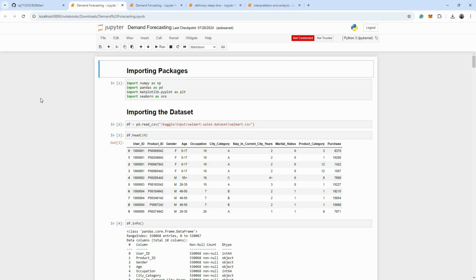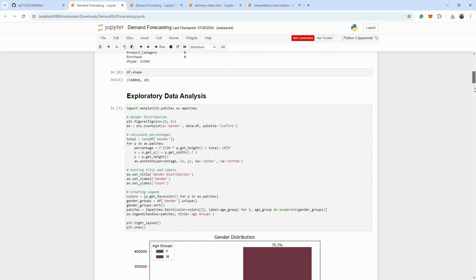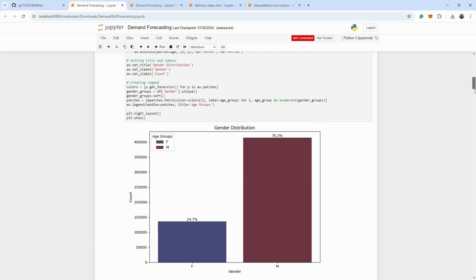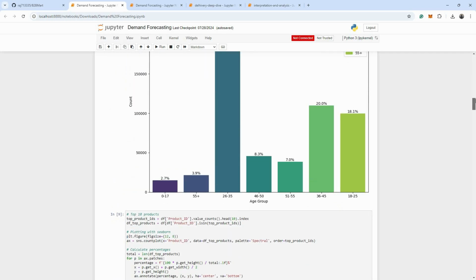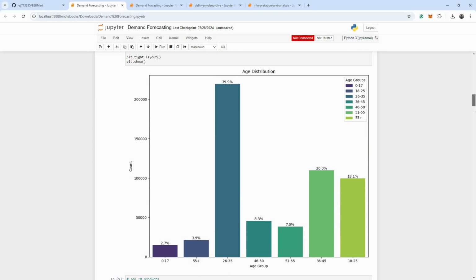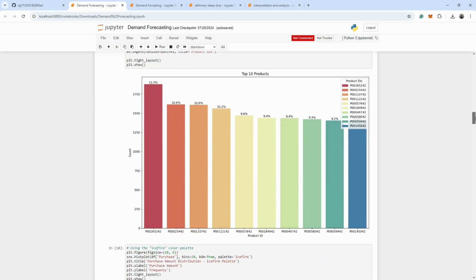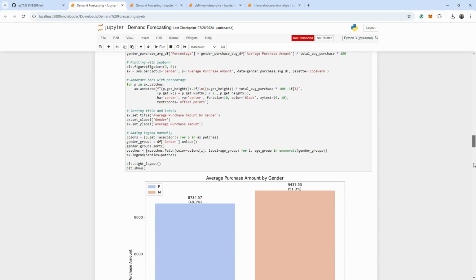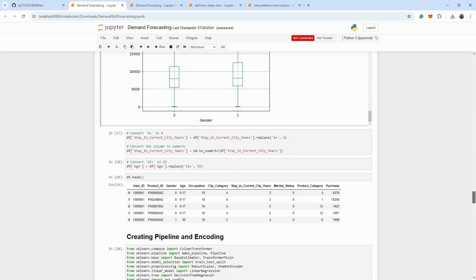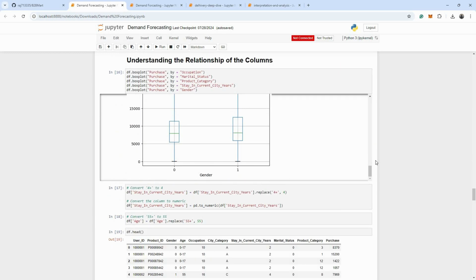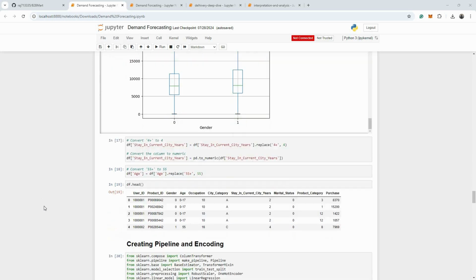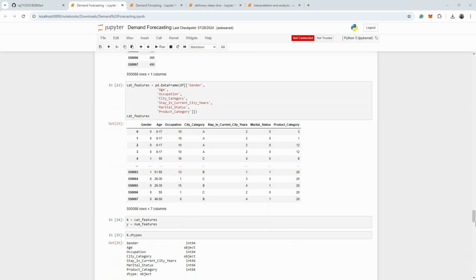Now if I look into the demand forecasting, we have used Walmart data, and based on it, we look at which users are purchasing more. First we do a general analysis based on age, which people are buying the products more, and whatever products are getting sold. So different types of distribution we have taken into consideration. Now we have taken all that information, and based on that we have created different models.